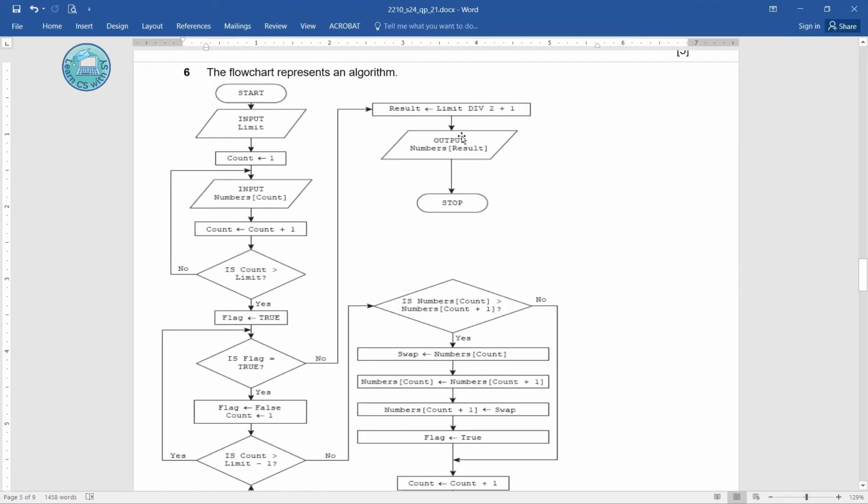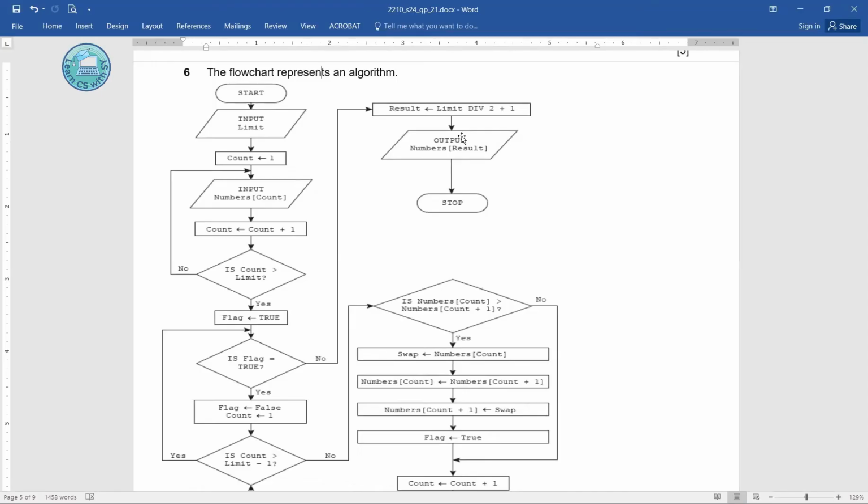By the way, can we recall what is the function of DIV? Yes, what is the function of DIV? DIV is meant to give you the integer division, exactly. So whatever the value of limit is, it will be divided by 2, and the quotient, the integer division result, will be stored, and then we are going to add 1 to it.